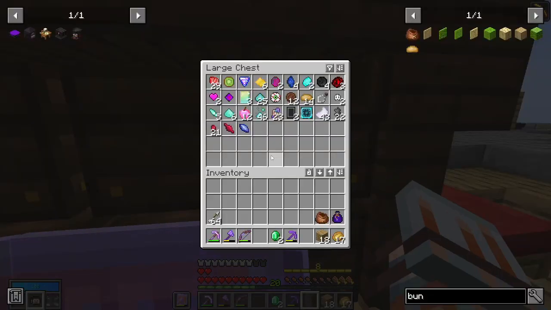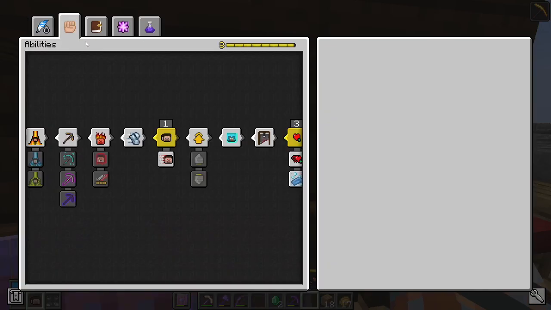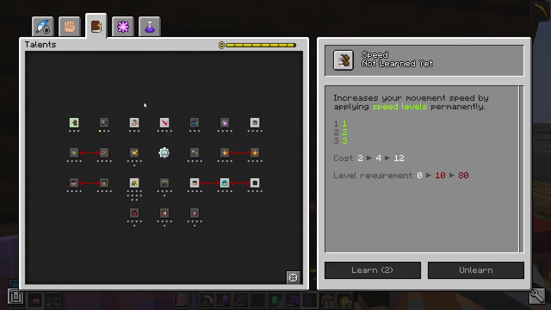I know that we could wait and go for Vein Miner and go for Fortune to get an extra level of Fortune. I don't want to put the points in Vein Miner. The most important one here, please give me lots of Venetite. 4. Awesome. Early game Venetite is very important. Oh, we got 2 from that as well.